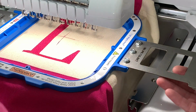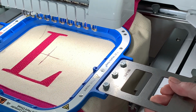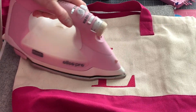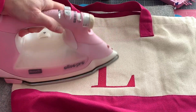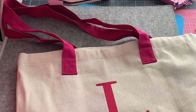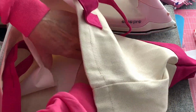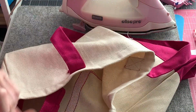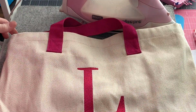And just like that, it is done. We'll take it over to the iron to get rid of the Pilot FriXion pen. So you can see with the use of a hot iron, the pen magically disappears. All that's left to do is to remove my tearaway from the inside. Perfection.